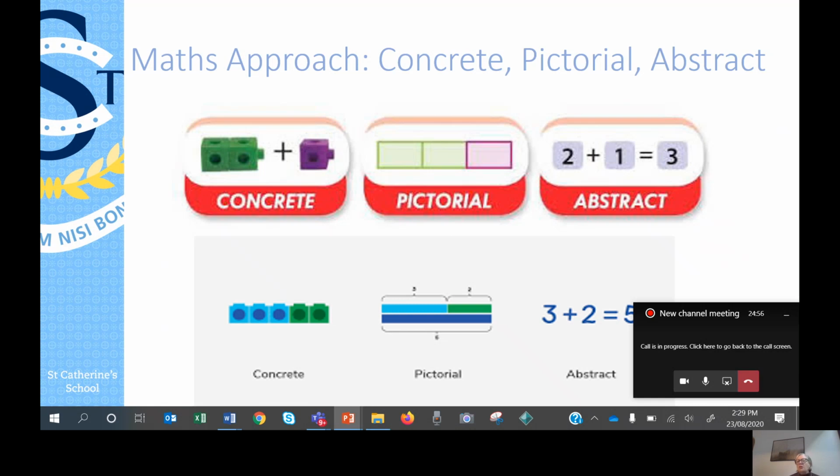What we then do is we introduce the pictorial stage of this, and this is where we're starting to move to more abstract. So as you can see there, you've got 2 + 1. But what we would start doing on the board now is we'd start putting up the pictures of it. Now they would still be doing it with the concrete that supports this pictorial stage. And so here you've got 2 blocks and you've got the other one that you've added, but it also might be on a number line. It might be in a 10 frame. They're all the things that they're still doing, and it's the picture of it.